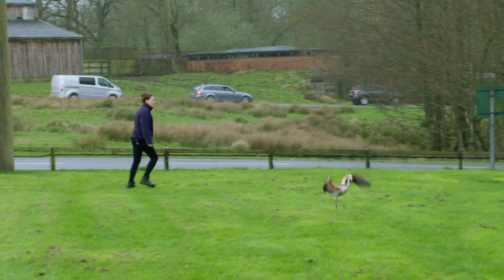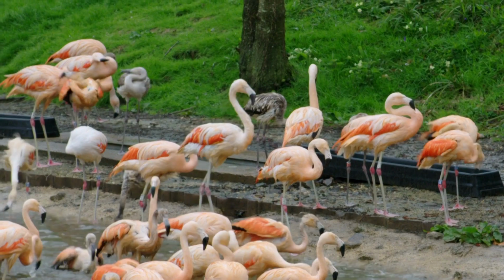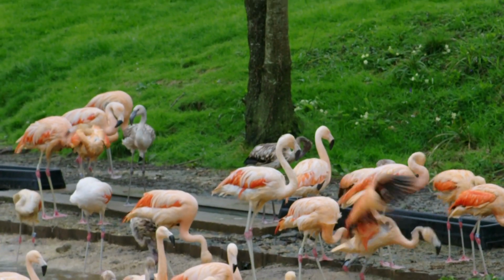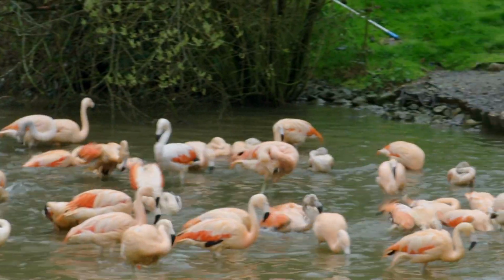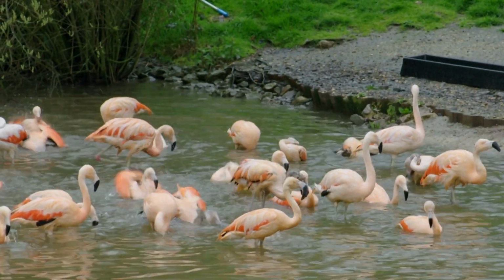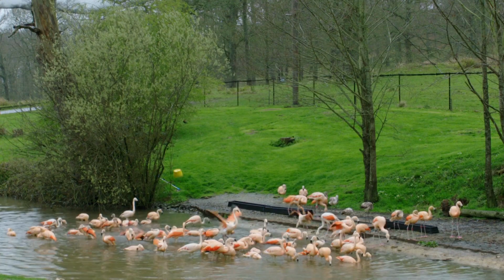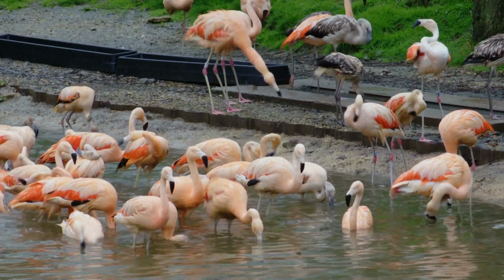But weeks spent indoors could still take an unexpected toll. The hope is now that it won't have put them off from breeding. That's the big worry for us, obviously, you know, having been caught up, the aviary falling down, lots of work going on out here. Sometimes that can throw them. Sometimes the slightest little thing will stop them from breeding. With mating season just around the corner, only time will tell if romance and flamingo chicks are still on the cards. Fingers crossed.